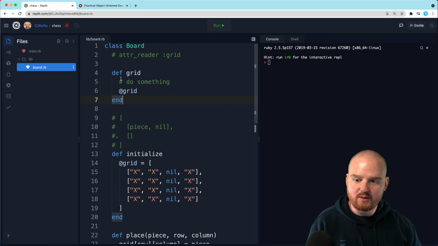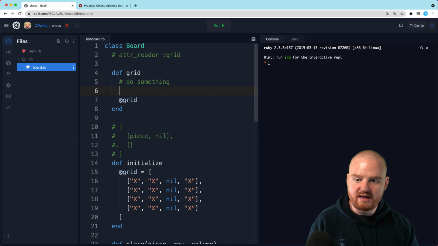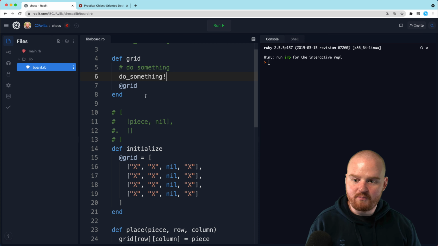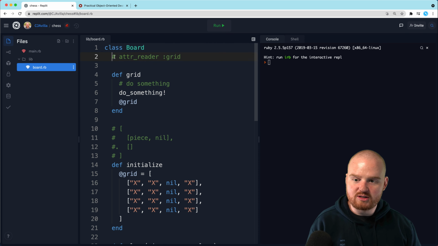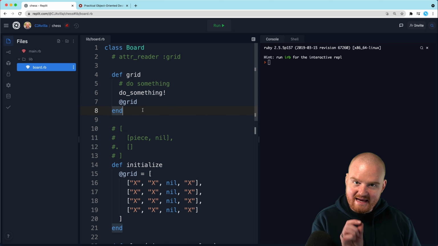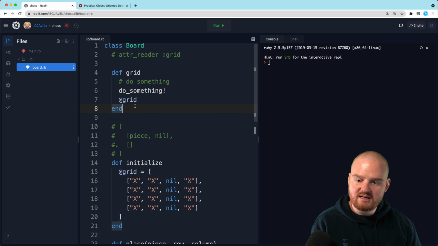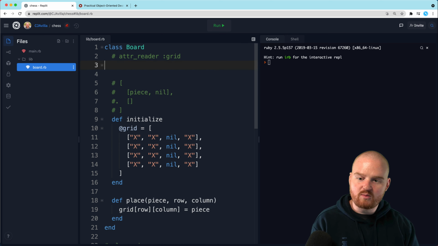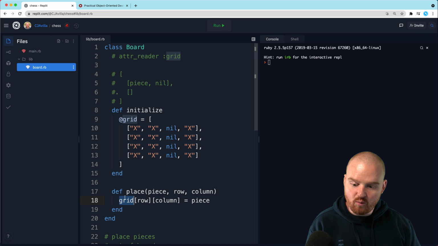If later on we wanted to do something every time the grid method was called, we could do that here. By making that small refactor, where we just remove the attr_reader and add a new getter that still returns the instance variable but also does something, that type of refactor becomes very easy. That is one of the reasons why we want to use what's called the bare word instead of the instance variable when we're working with our classes here.